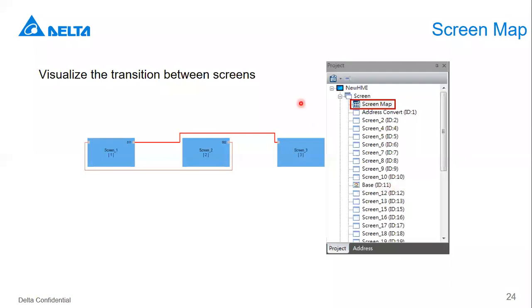And next one is a screen map. If your program has a lot of screens, maybe you get a little confused when jumping and jumping and jumping. So we map the screens like this. I think it's easy for users to know the screen change logic.